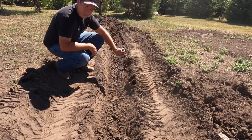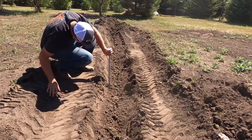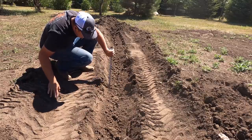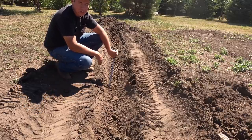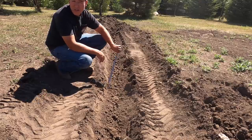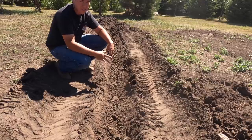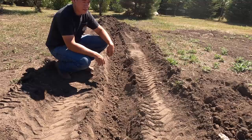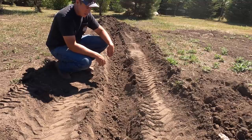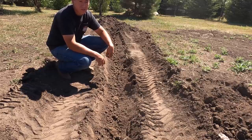All right, I don't know how well you can see this, but from my angle here, it looks about 10, 11 inches deep. You can get a lot deeper, obviously, if you really wanted to get down. This is super soft, almost dusty, sandy, very loose black dirt soil. We haven't had any rain here in like 3 weeks, so this really isn't much of a challenge in terms of pushing the tractor or the bucket, the stump bucket, to its limits.